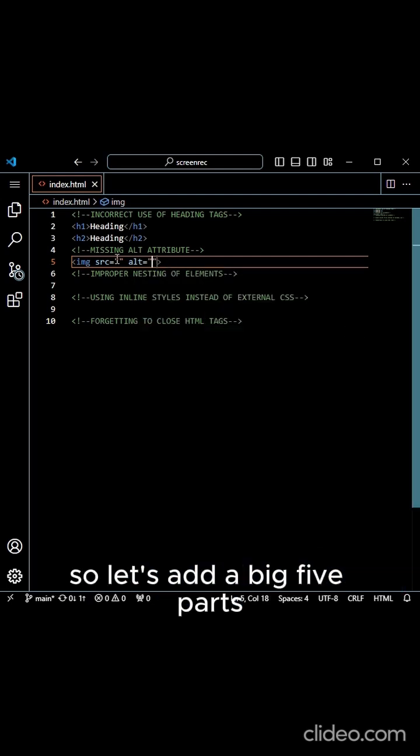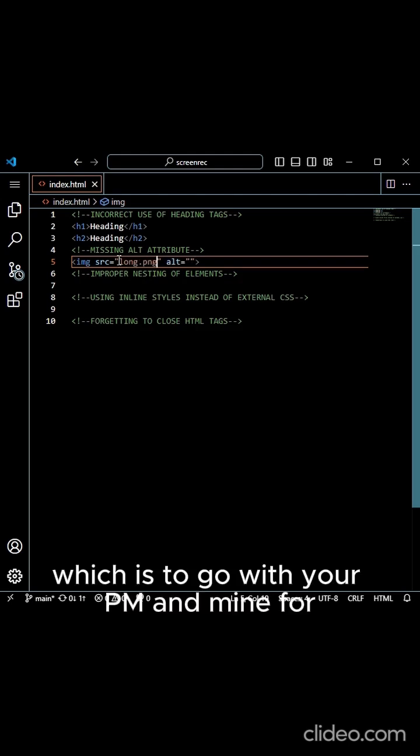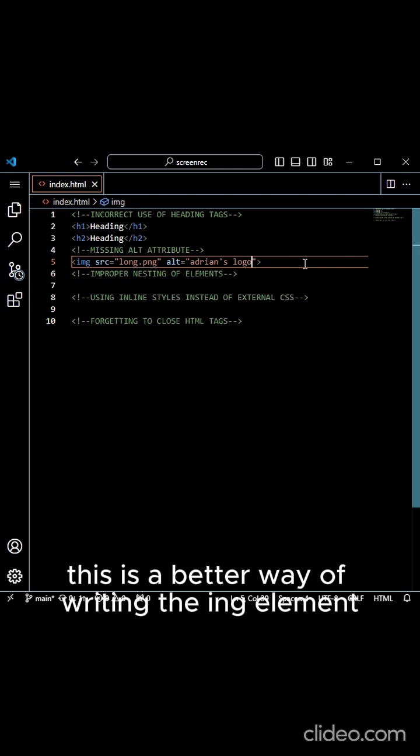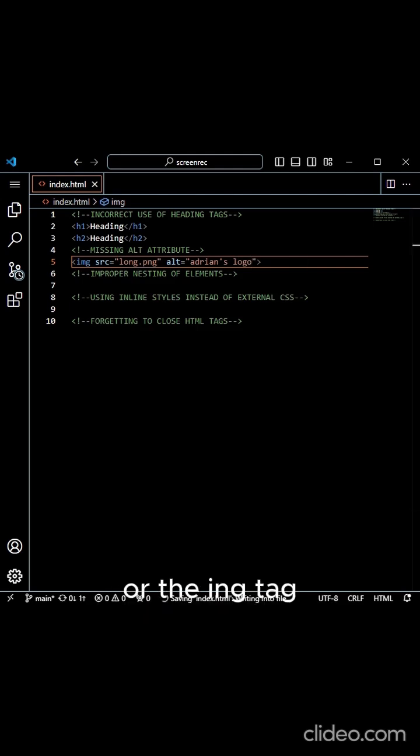So let's add a fake file path. Let us put logo.png and my code in the GN logo. Now, this is a better way of writing the img tag.